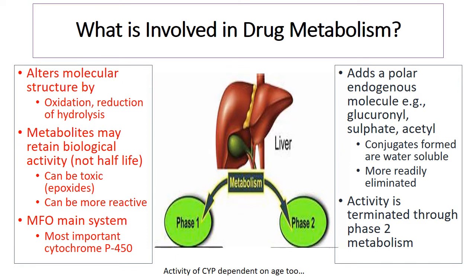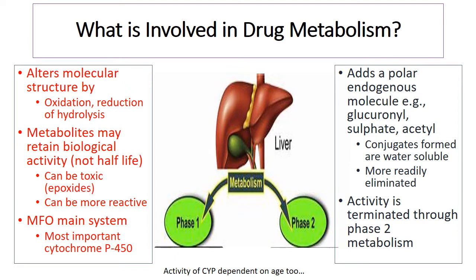And if you recall from the beginning what we said, the body is trying to eliminate this compound from its system. So whenever you form something which is water soluble, that's a good thing, because then it means this can be transported through the blood, and it can be transported to the kidneys, and then become more readily eliminated. Whereas with phase one metabolism, you get the production of either toxic compounds or metabolites which may still have biological activity, what phase two metabolism does basically is to terminate activity.